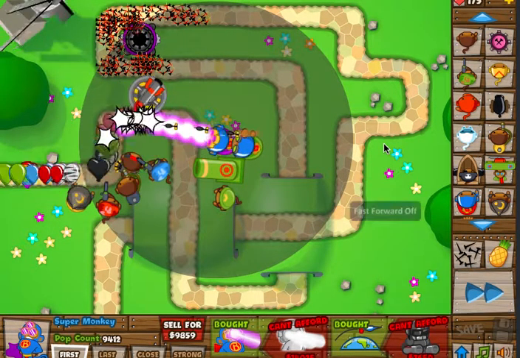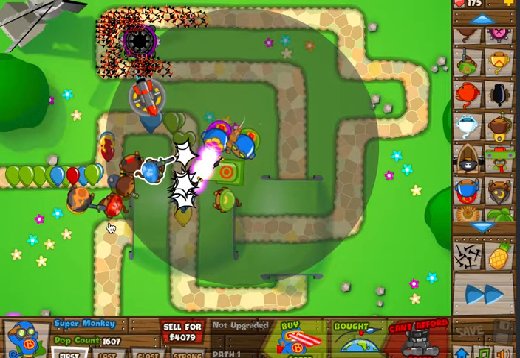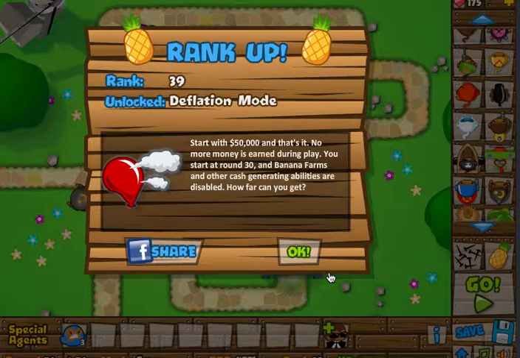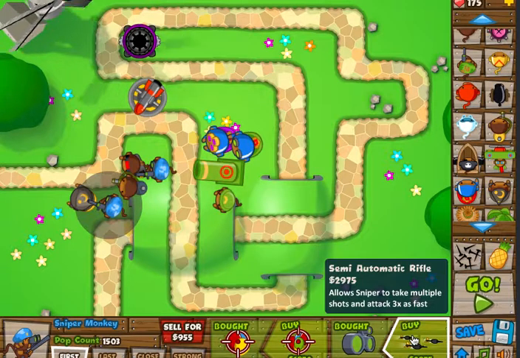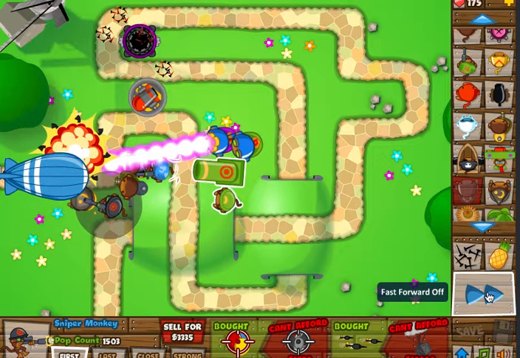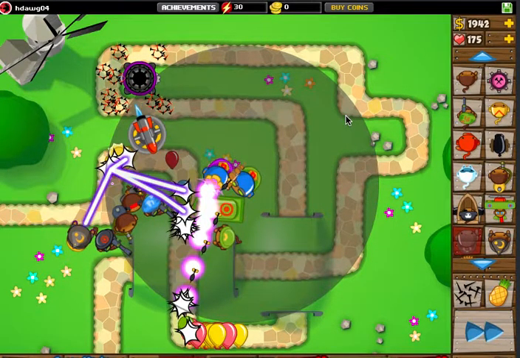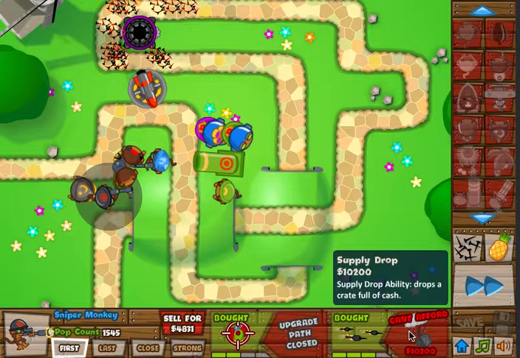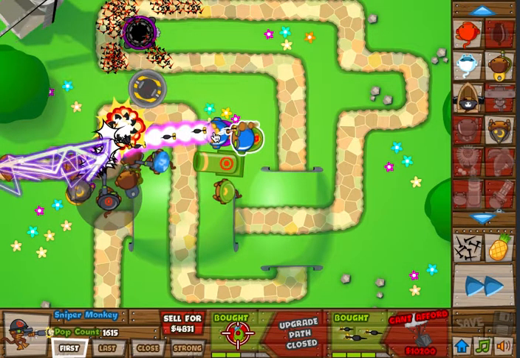So, yeah. Ooh, the lasers. Actually, no, I'm gonna upgrade this guy. Yeah, he's upgrading really good, so he should be really good. How many coins? Alright, we're close. You know, let's make a sniper be really good. I've never gotten that. What does it do? Drops a crate full of cash.